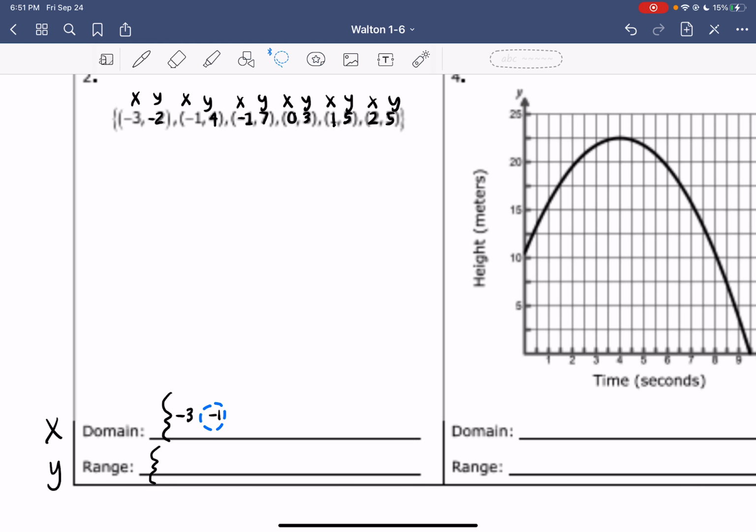And then I see another -1 here, but we don't have to repeat it if we've already written it one time. It's just repetitive. So from there, I don't need to write that x value. I'm going to take this 0 down. And then I'm going to take this 1 down. And the last one is the 2. So that completes our list here. And I just separate them with commas. So it's just taking all of your x values and showing how far your graph extends.